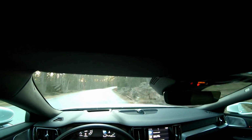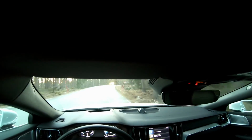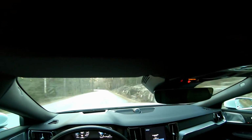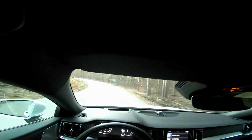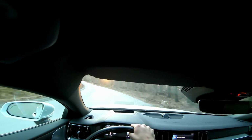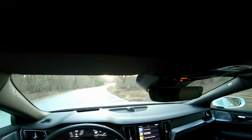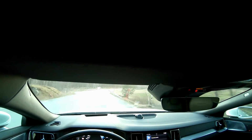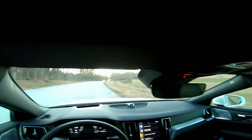I have to say a big letdown is the gear shift or the gearbox itself. As I'm driving now, it works fine because it does what it needs to do in order to be as efficient as possible. But if you need to accelerate and press your foot completely down, it takes, I mean, a second to start accelerating. But because of the instant torque from the electric engine, when you just press it a bit, you get the direct torque from the electric engine.